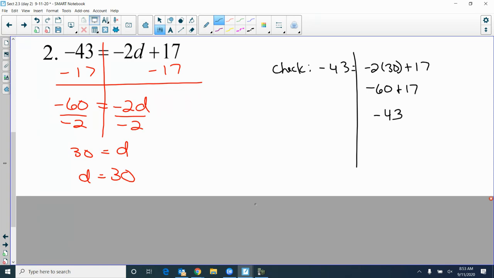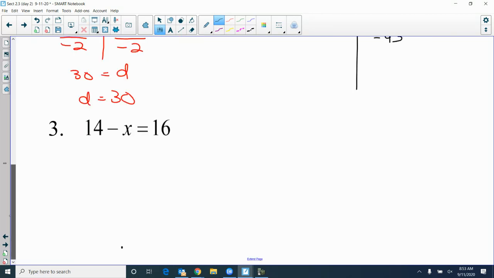All right, now this third one, this is one that creeps up with this -x that will cause problems. Connor, what do you say first step? Subtract 14 from both sides. Good, subtract 14. This 14 is a positive. There's no plus written in front of it. They don't have to write it. It's assumed to be positive. Do not think that this minus sign goes with that 14. It doesn't.